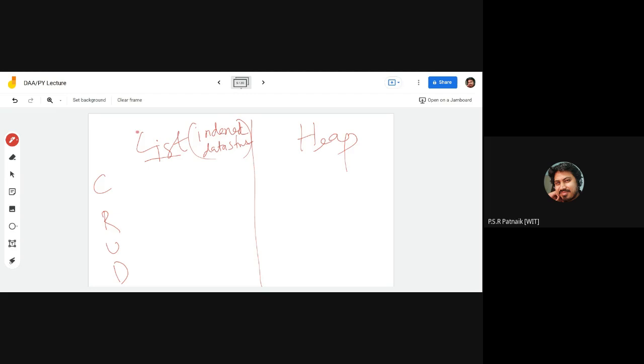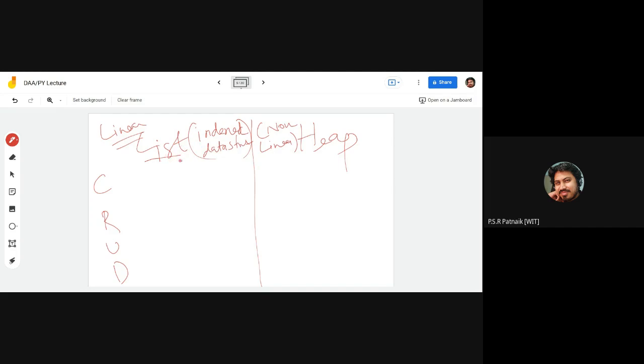That too, what kind of it is? It is a linear data structure. And heap, what is heap? Heap is a non-linear data structure. I hope you know what linear and non-linear data structures are. So in linear, okay, I'll not discuss this. If you have doubts, you can ask a question, and I'll explain the difference between linear and non-linear.